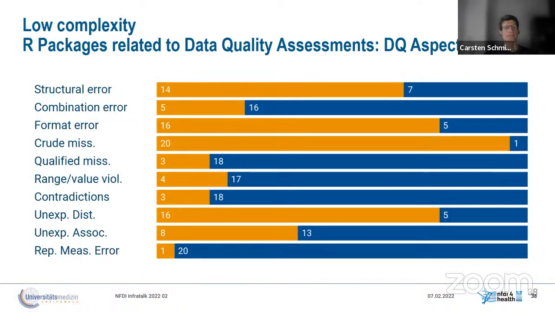This can also be seen against the domains that I have presented before. For instance, if I don't have any knowledge about why data is missing, it's just NAs or any other way data simply is not there. It's one of the most common ways to have a presentation of missing data, and most packages will deal with that. Very few will be able to handle more elaborate codings of missings, which is quite crucial to generate correct figures a lot of times. And most of those domains, like range value violations and contradictions, are only targeted by very few packages.